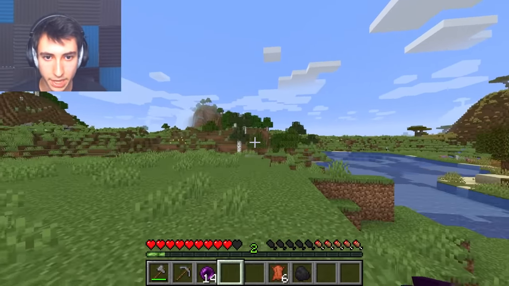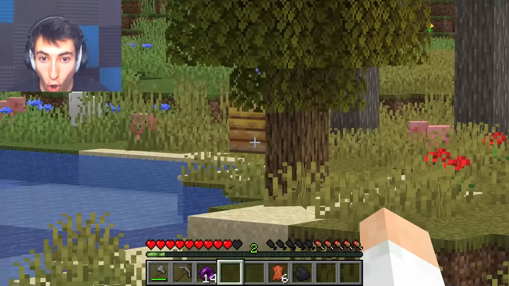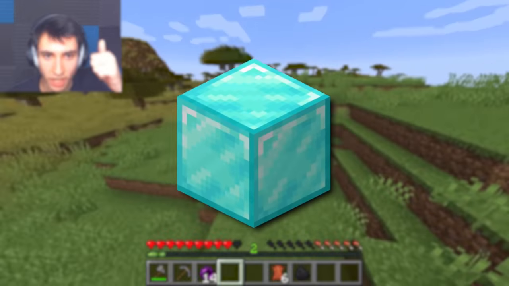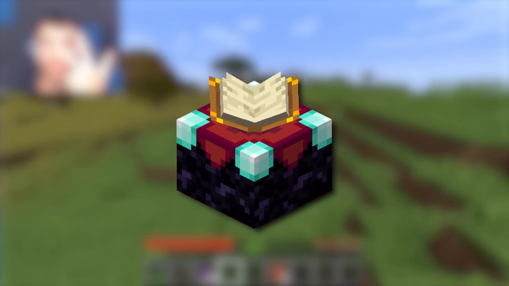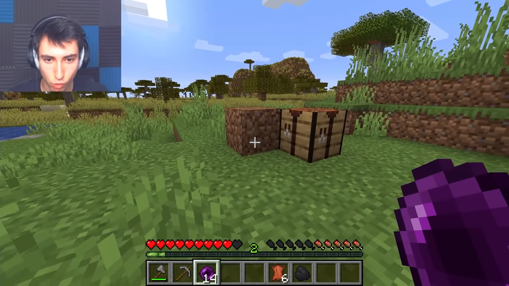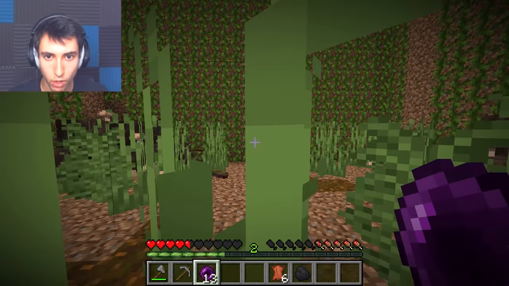Oh wait, I just saw a bee. Yo, what if we can go inside? Oh, I found it. There's a beehive right there. Oh my god. Wait, well, we have to do that as well. We also gonna do diamond block, iron block, enchantment table. Okay, hold on. Let's do these two first. Let's do the dirt block. 3, 2, 1, and whoop.